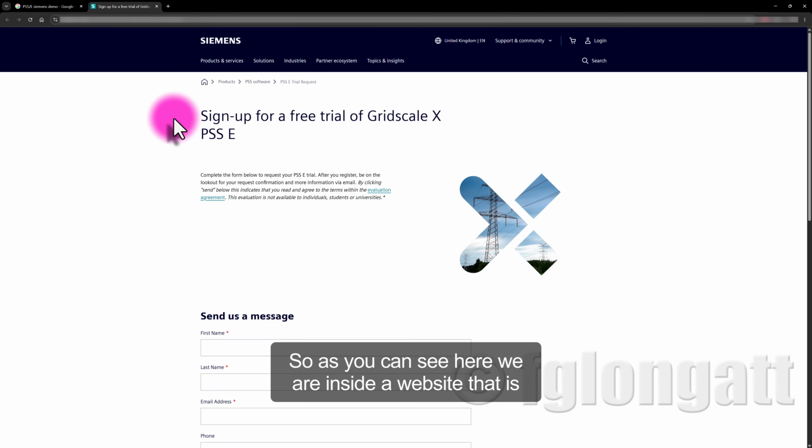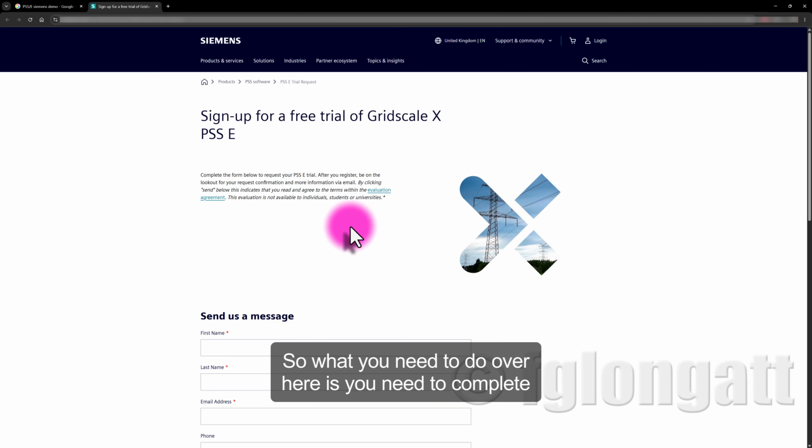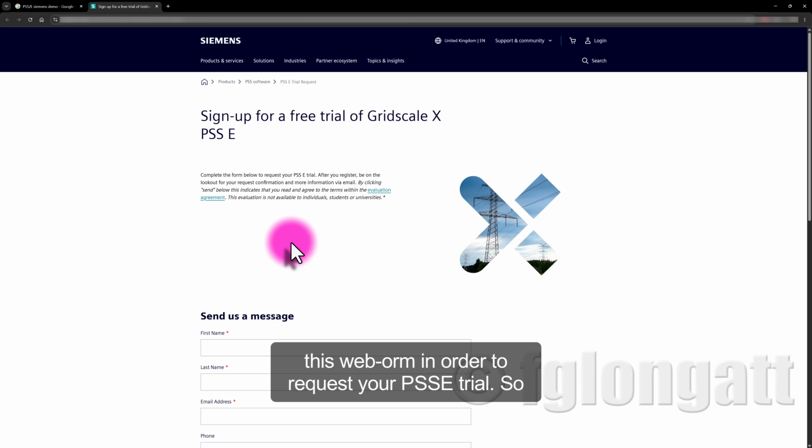So that is what we are planning to do today. As you can see here, we are inside a website that is designed by the colleagues from Siemens, that is basically to have a free trial of the GridScale X PSSE. So what you need to do over here is complete this web form in order to request your PSSE trial.